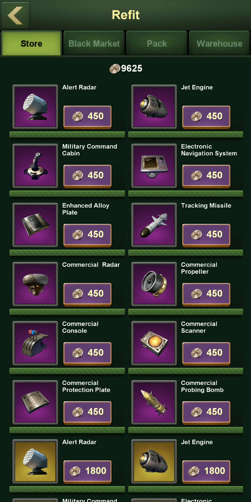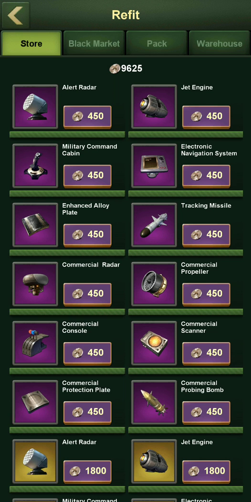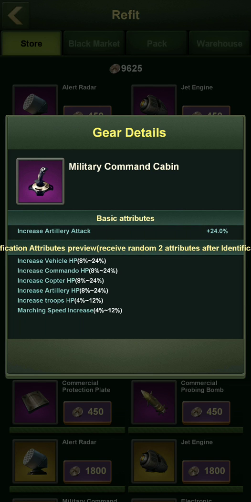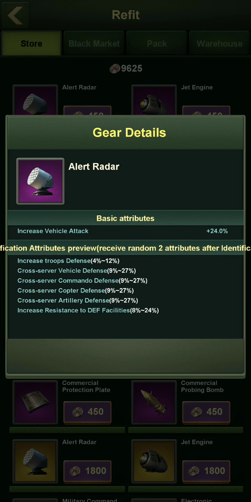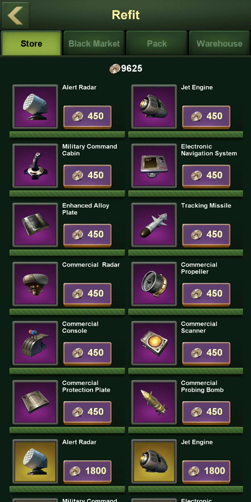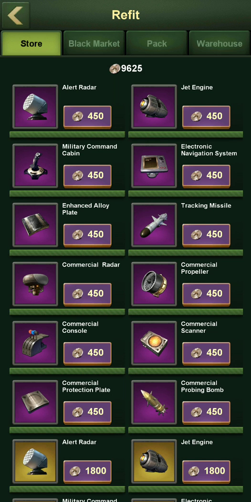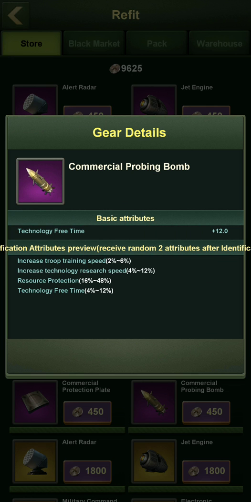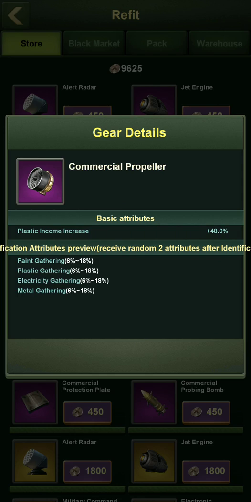Once you're in here, you'll see that there's a whole bunch of parts you can buy. You click on them, see what they do. The first 6 all give different attributes for attacking, whether it be for artillery, your defense resistance, your marching speed, vehicles, commandos, and helicopters. Now the second 6, these are all for gathering. You can increase your income, the amount that you collect, the load size of your troops, your free technology time, and all that fun stuff.